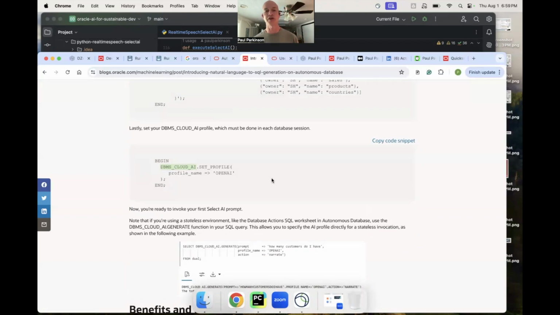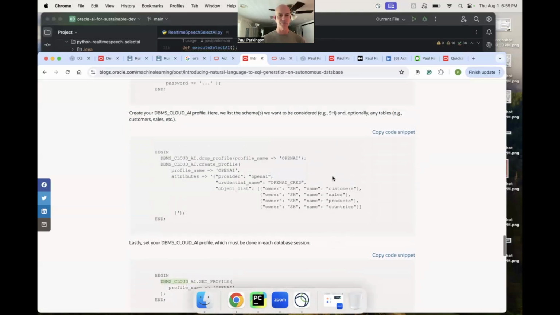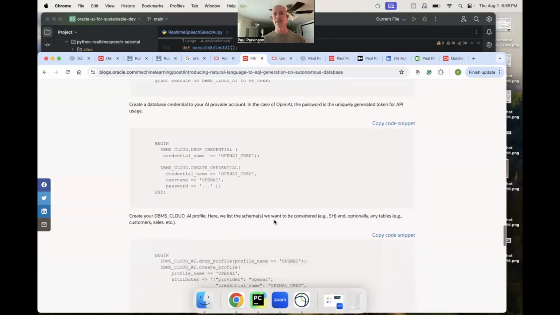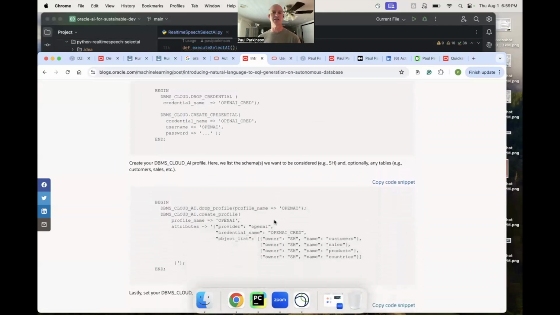There's two that you need to know. There's DBMS Cloud AI, which is all the Select AI stuff that I'm talking about. That's what it's for. And then there's a DBMS Cloud package, as we use up here. That's for everything else as far as the database accessing OCI cloud resources. So if you know those two packages in the database, you know it all, you're good to go. And that's all there is to it.